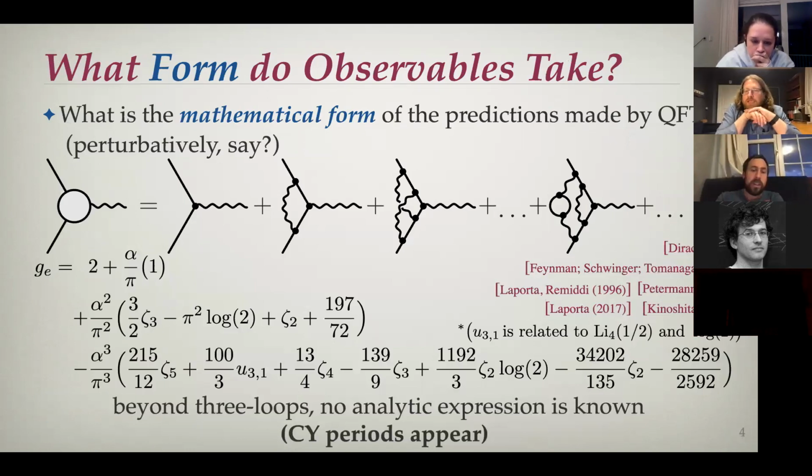That's how Laporta has proceeded. He has isolated as much of the structure. And so it's at 4 loops where you don't have names anymore. This thing is a polylog evaluated somewhere. But as far as I can tell, all of the conjectures that have been made along these lines have failed. Laporta has, to infinite precision, all of these kinds of parts at 4 loops. What remains is that pesky sunrise diagram, which he's computed to tens of thousands of digits, and there's no name for it, but it is a period integral of a Calabi-Yau threefold.